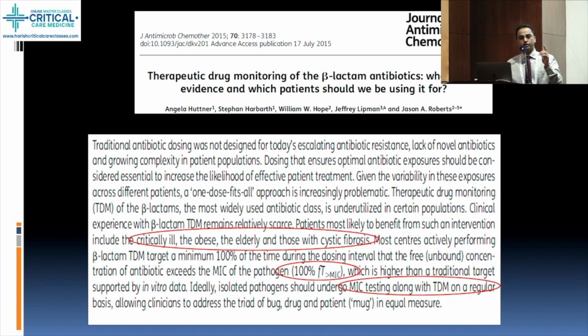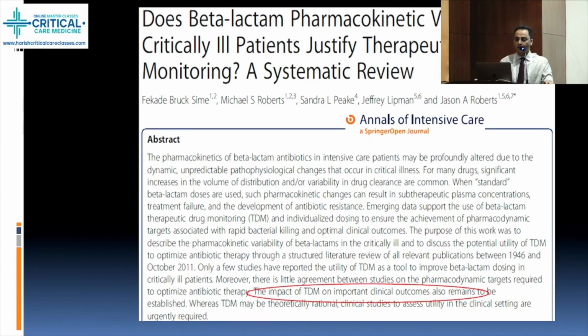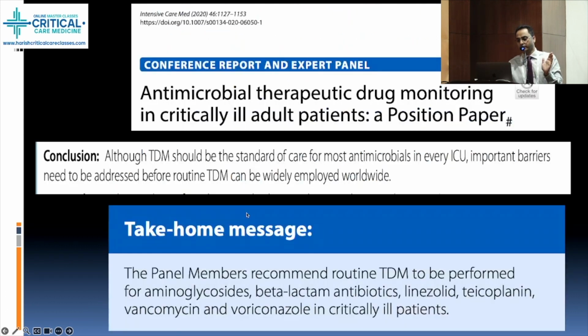We do TDM for glycopeptides, aminoglycosides. We do TDM for voriconazole, posaconazole and all. That is acceptable considering their varied PKPD profile, where individual variation will be there. But to apply the entire thing, this is one of the systematic reviews on TDM monitoring. We are not in that position, because we need monitoring like an ABG machine or a glucometer to tell the TDM on a live basis. It's not that you send the TDM to Mumbai and get the result after 72 hours. That is not going to serve the purpose.